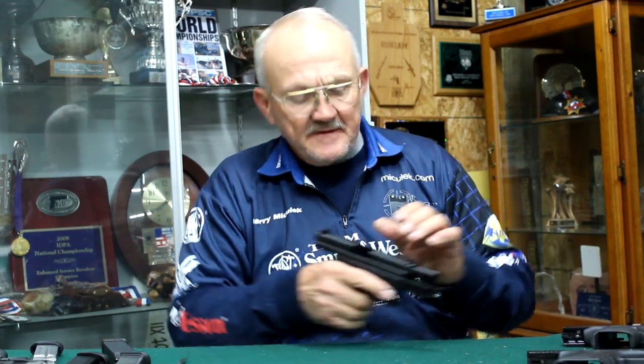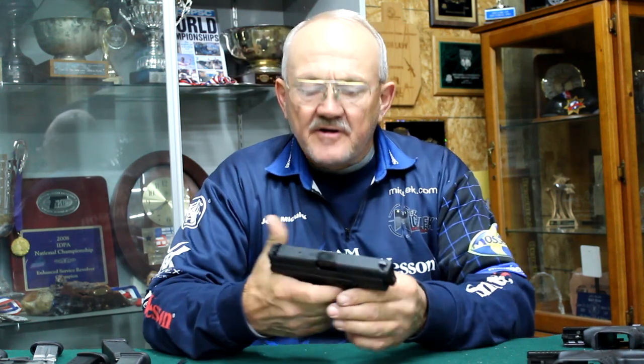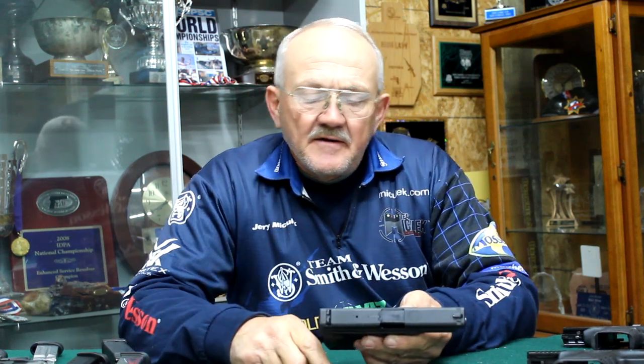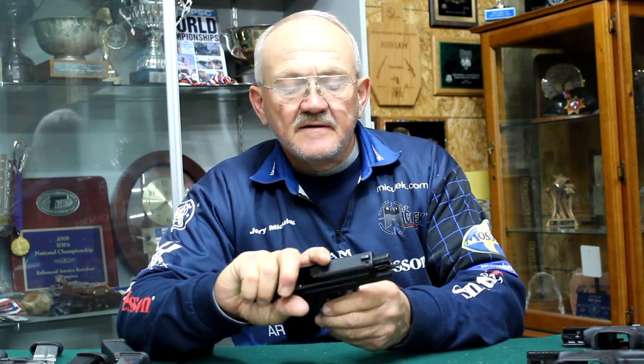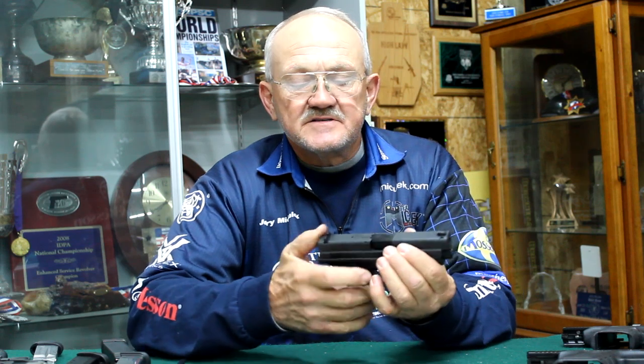So let's start with the XD and go ahead and do that. We empty, point in the safe direction, strike it out, reach up and grab the back of the slide. This is something I've learned over the years. The best way to hold a semi-automatic pistol to actually disassemble it is to grab it with your hand like this. It gives you a lot of presence there. You can hold the slide and release it slowly and the slide assembly comes off.